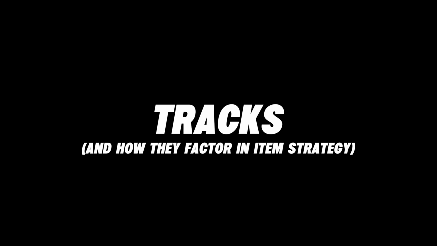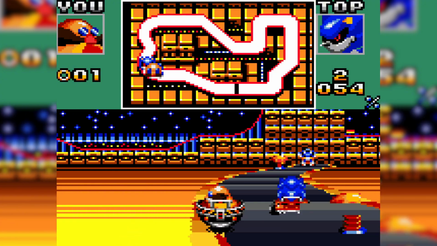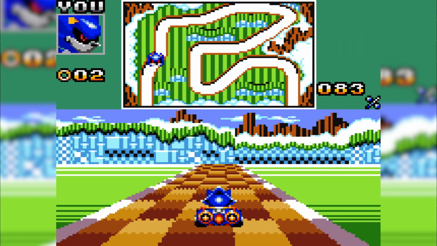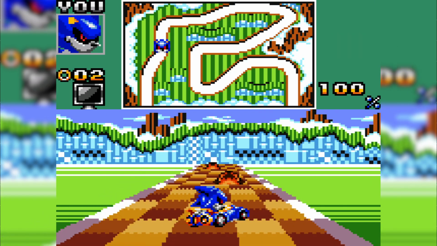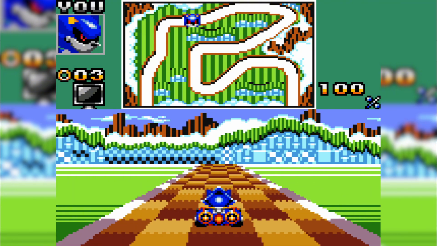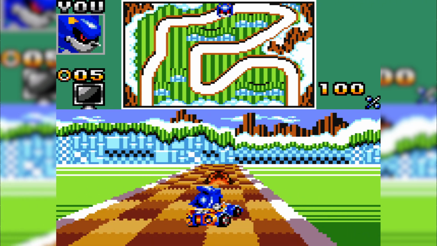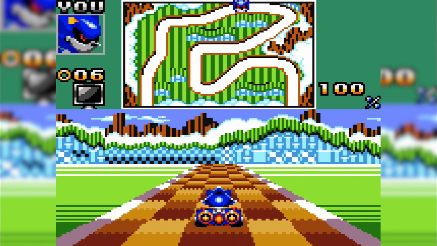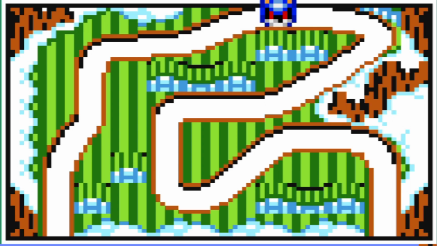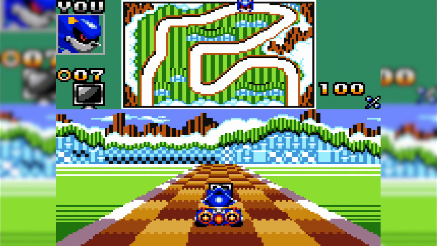The type of track also majorly affects item usage and strategy. A great example of this is with the mine ability we discussed earlier. In Hilltop 1, a while after the mine ability, there's another mine ability to pick up. In this scenario, you already have a mine ability stored and you have a comfortable lead against the other racers. The correct thing to do here is that there isn't a correct thing to do here. Because Hilltop 1 is a one-time track, you're never going to see that power up again. So if you chain and throw it, nothing happens, but if you don't, nothing happens.